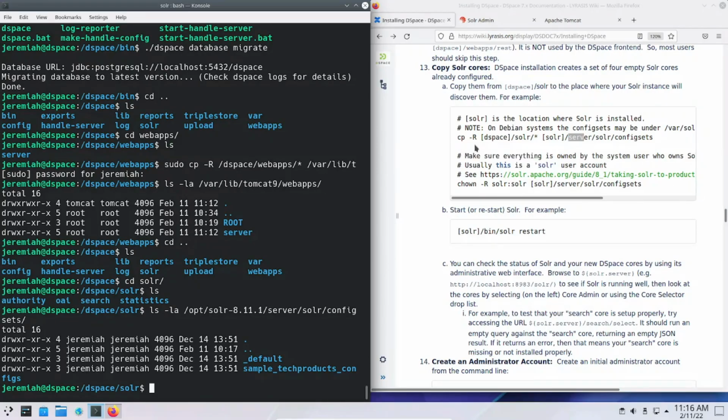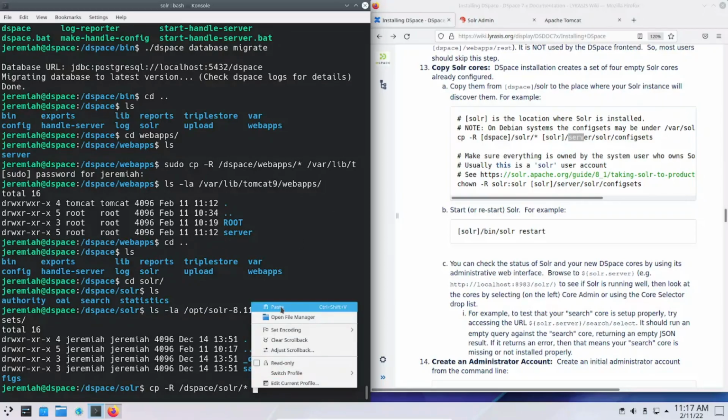Let's copy all those. So cp and then -r for recursive and /dspace/solr/, and they want us to put an asterisk here. And now this root directory for Solr and then that path, which I already copied.